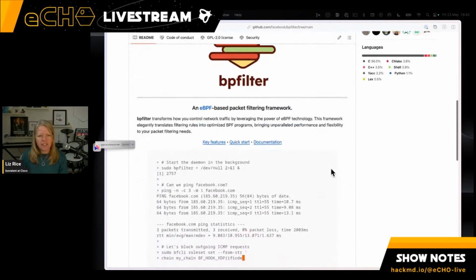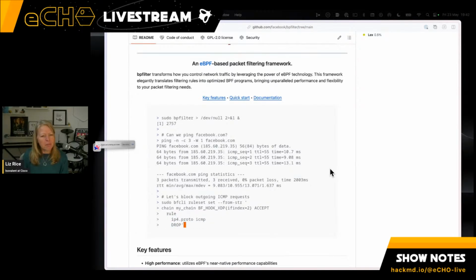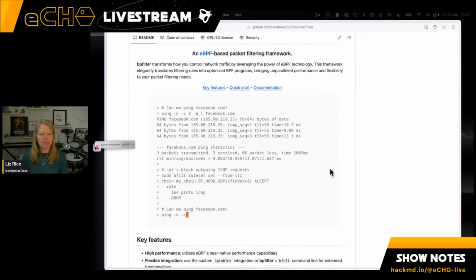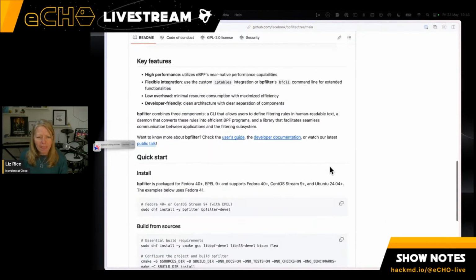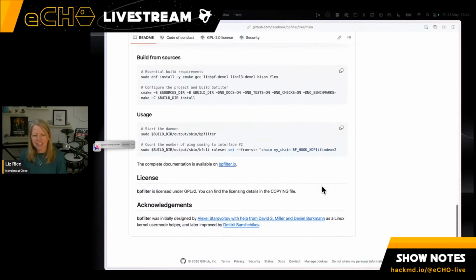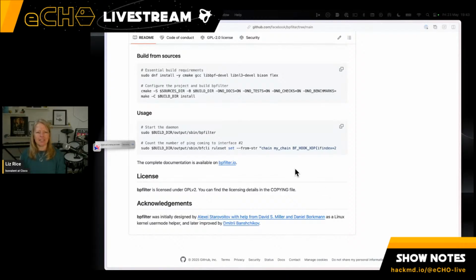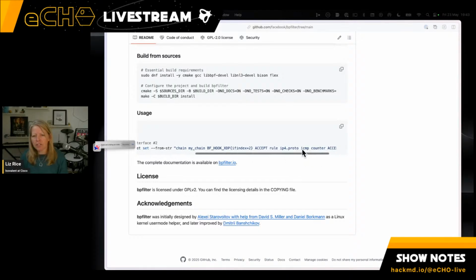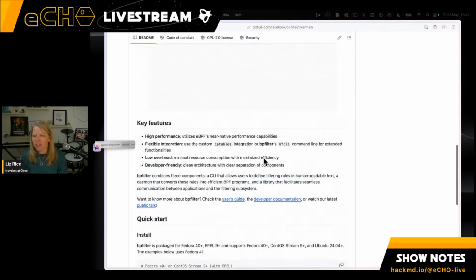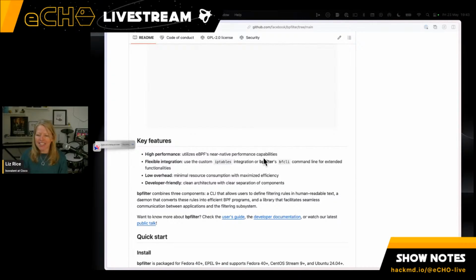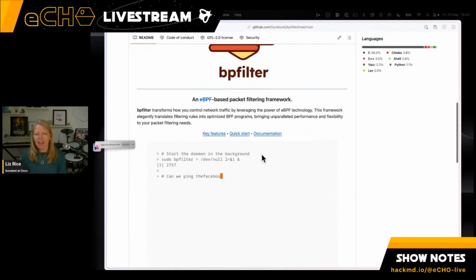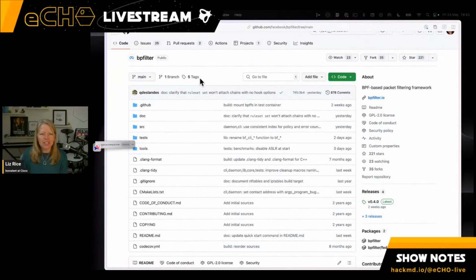Is this the same animation? I'm going to guess it probably is the same animation we saw on the website. And a bit more information about building. Like I said, the building was super easy to follow and deal with. And yeah, an example rule. So that's very similar to what I'd shown in my example. So yeah, if you want to try this out for yourself, you can pull it from there. And I'm going to guess issues and PRs are also probably welcome.